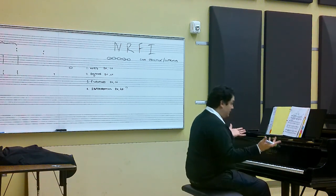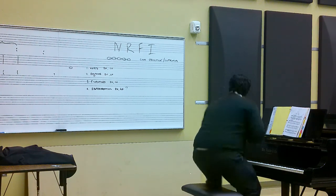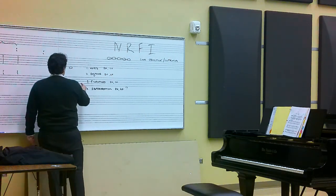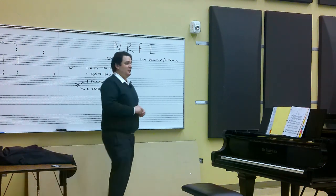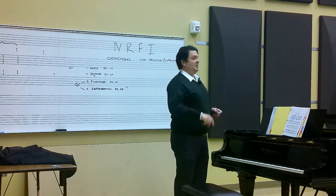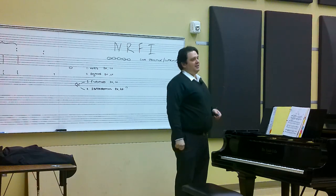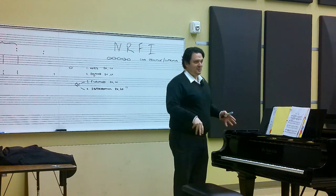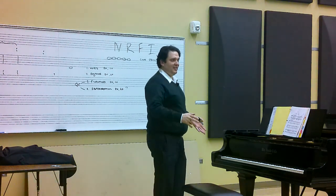I'm gonna want the voicing to be at the top of these chords. I'm gonna want to have more control. So this is sort of the quality control of what you're deciding to do with your fingerings, right? You have a passage in a Scarlatti sonata with a lot of repeating notes, and what you chose was to do thumb, thumb, thumb, thumb, thumb, and then you realize, oh my goodness, this piece goes presto. This is not going to work. I need to come back and reconsider. Maybe I need some changing fingerings on the fast notes, etc.